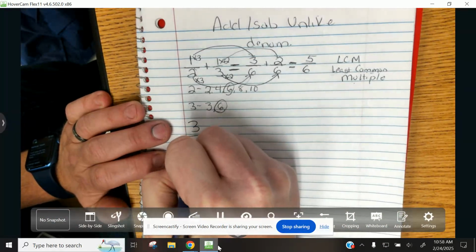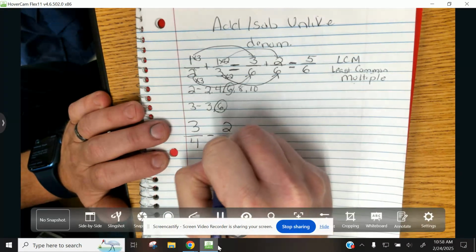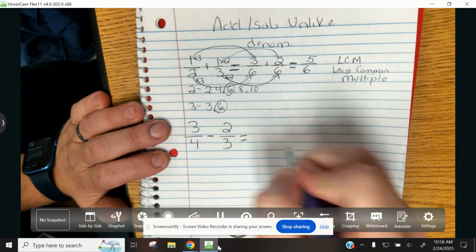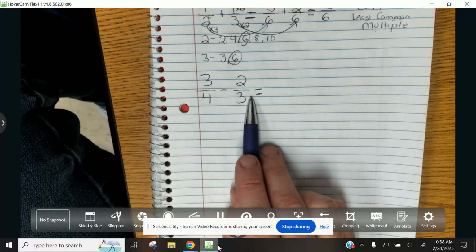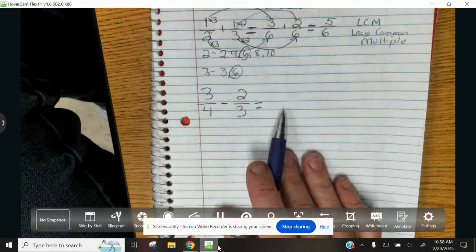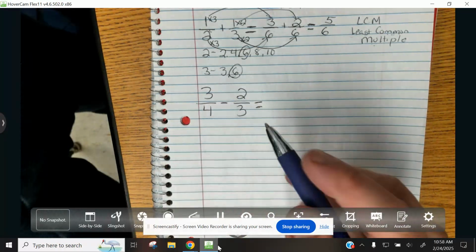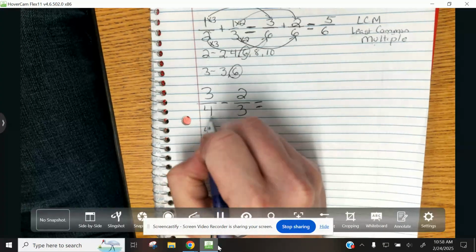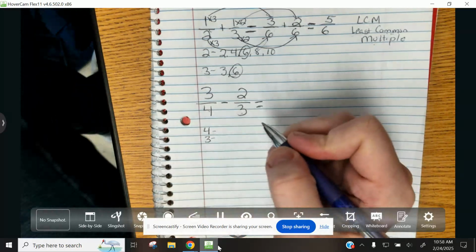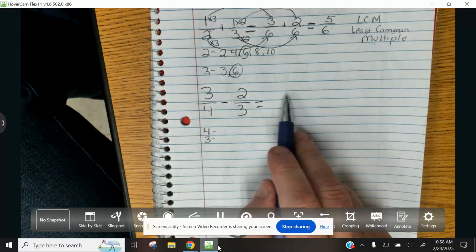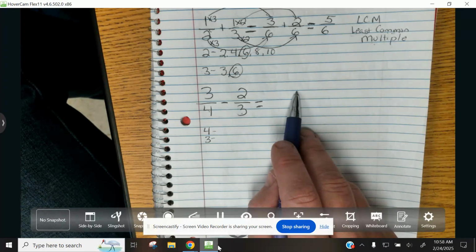Let's go 3/4. Let's go minus this time 2/3. Okay, so right away you should say to yourself, these aren't the same. The pieces don't look the same. I need those pieces to look the same. What do we do? We have to come up here and use the least common multiple, which means I'm going to list the multiples. And when I list, I'm going to write the first fraction, the first denominator first, the second denominator second. Do not mix those up, okay? Because that will mix up your new fractions, and it won't end up being equivalent.